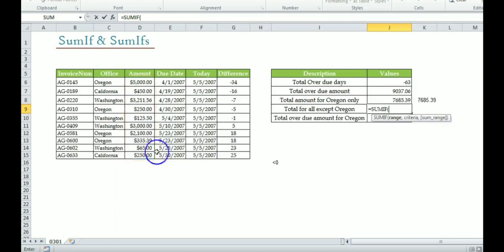You agree? Now let me give it a range. Selecting this range, comma, criteria. Now you know about the criteria. We need everything except Oregon, so we need to type in not equal to Oregon. Now it's very simple, guys. If I say not equal to, maybe you are thinking that it would be an equal to with a slash, that could be a not equal to symbol, but that doesn't exist in computer language, so that is not the solution.